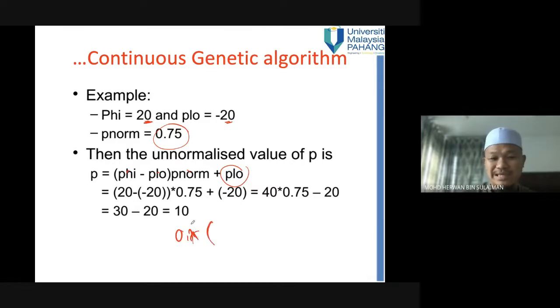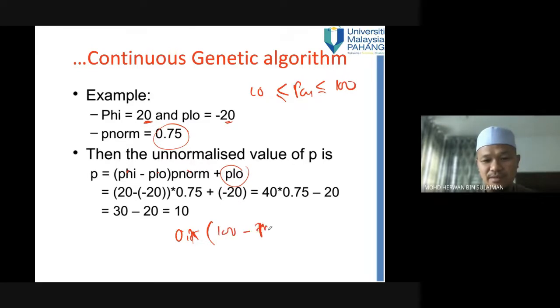So let's say this one in terms of a general example, let's say we have our PG1, it must be operated between 10 to 100, right? So how we want to find is 0.75. So this is 100 minus 10 plus 10, right? So this is the P norm, this is max minus minimum plus minimum.